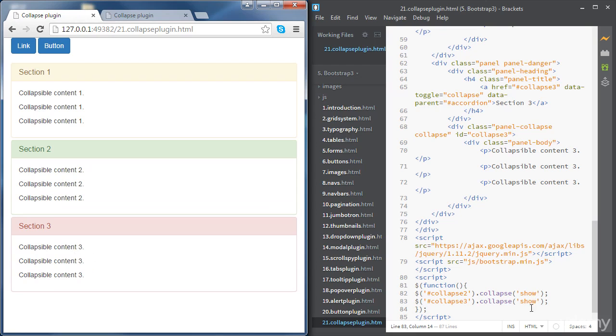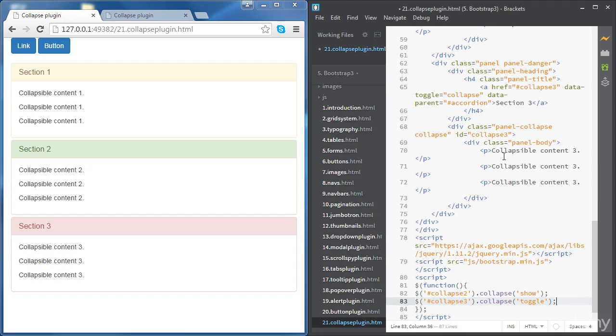We can use other parameters. For example, we can use toggle. So by using this, if the collapsible content is hidden, this statement will make it appear, and the same in the opposite way.